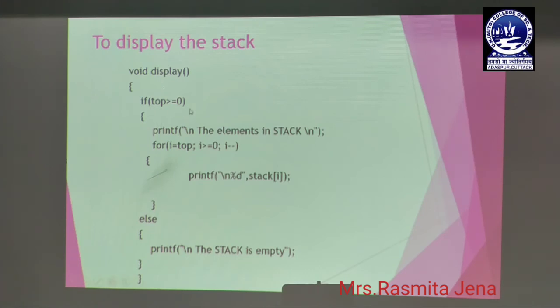If this condition is false, that means now the stack is empty. If top is not greater than or equal to 0, that means we have still not inserted any data into the stack. It means the stack is empty. So we execute the else part and print a message that the stack is empty. So this is the function implementation to display the elements present in the stack.